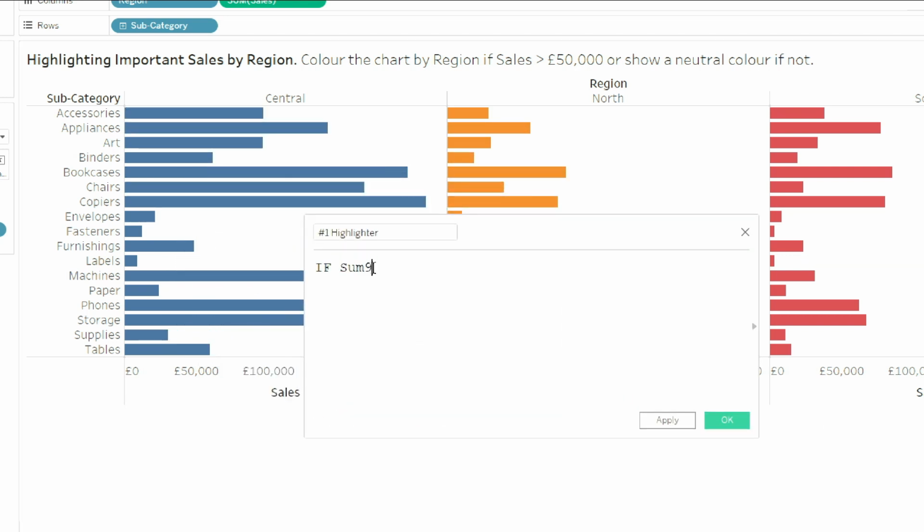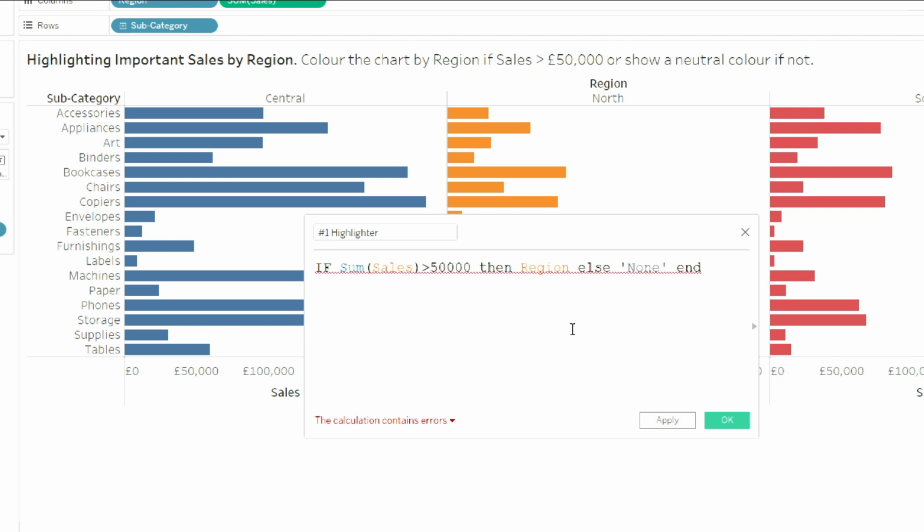So if the sum of sales are greater than 50,000, then we want to color it by what it's already colored by, which is the region pill. So it's just a different color per region. Else, we want to color it using something neutral. So I'm going to use the word none. And let's end that. And we've got an error.